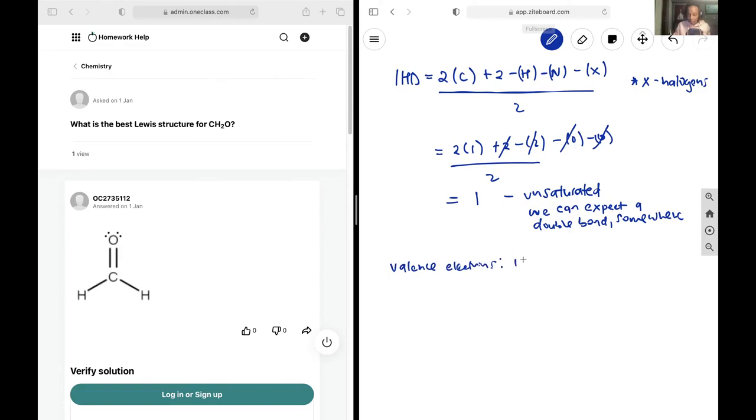Next up we're going to want to count our valence electrons. From hydrogen we have 1 but we have 2 hydrogens and from oxygen we have 6 but we only have 1 oxygen. So that's 12.